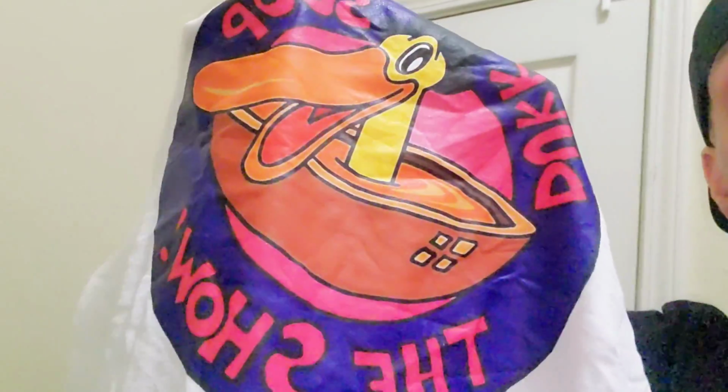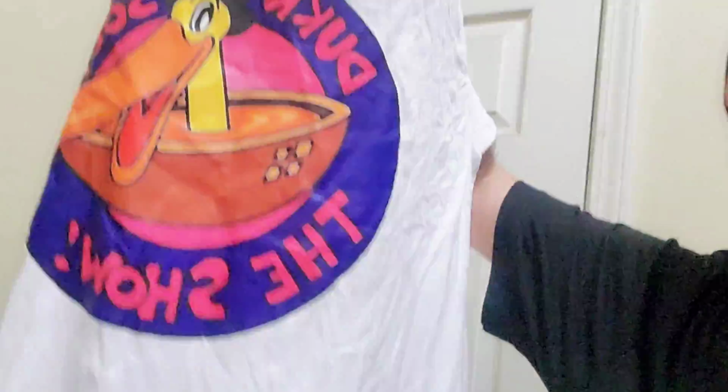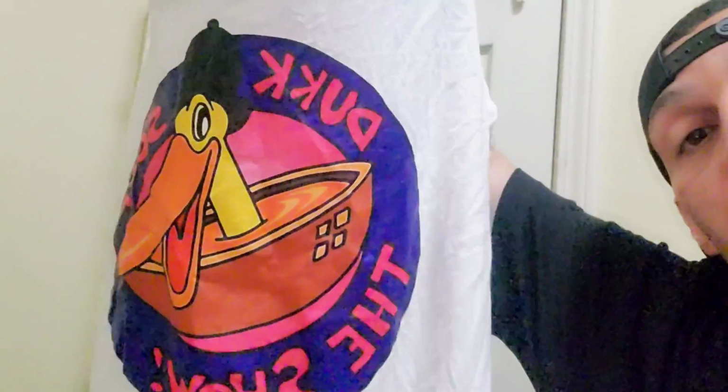All right, so 30 minutes later, we're gonna stick one in the dryer, and then we're gonna hang dry the other one. Tumble dry low for the one that's going in the dryer. Here we go. I will say this though, coming out of the washer, still intact, still look good. Pretty cool. Both of them actually came out good. So, still intact. I like that, still vibrant and everything.